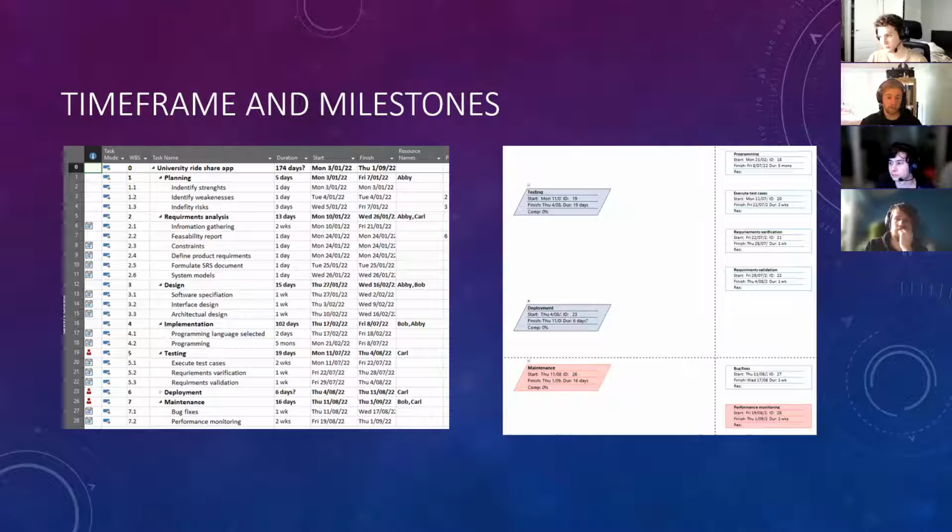Following this, we have the design. This is where the design of the software is specified, so this could be interface and architectural requirements. Furthermore, we've got the implementation stage, where the physical programming of the University RideShare app will begin. The language will be identified, and then the programming will commence. Generally, the programming and the testing will be the most costly and longest periods of development of this app. That's why the project spans several months, because they have to run test cases once they complete the programming.